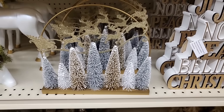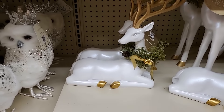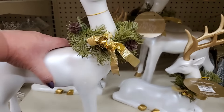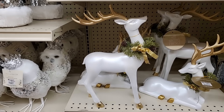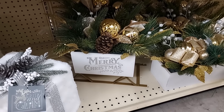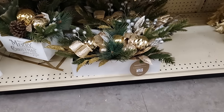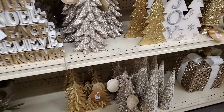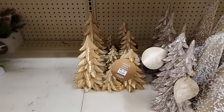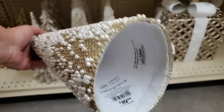$15.99 for that — it's beautiful. Look at these deer. This one here is lovely — $16.99. Then you have this one standing — $18.99 for that standing. They are very pretty. Look at this — isn't that gorgeous? I don't see a tag on that. You have this one — $22.99, very pretty. $19.99 for that. Look at these pearly cone trees — they're gorgeous. That is $10.99 for the large, the small is $8.99. They're beautiful.